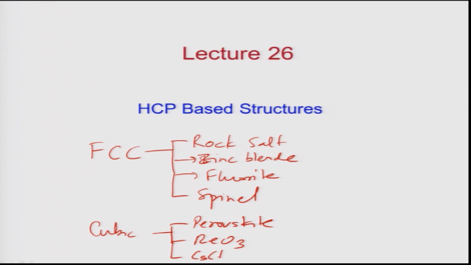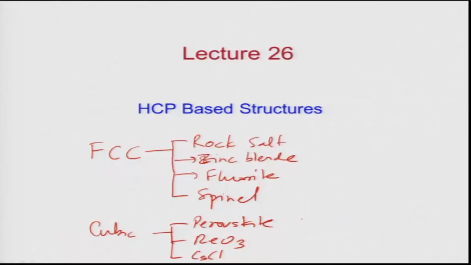And following this we talked about structures which were non-cubic in nature, such as those followed by compounds such as YBCO and LSCO and bismuth titanates, all that, which are basically superconductors and ferroelectric oxides, which have orthorhombic or tetragonal structures, but they are based on the perovskite unit or NaCl unit. So, in this lecture we are going to talk about structures which are based on hexagonal close packed packing of anions.